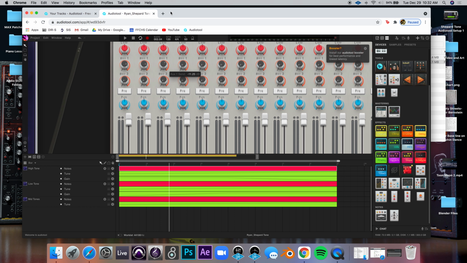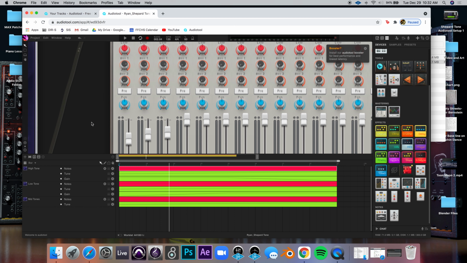So I'm just going to turn that quite a bit up. And while I'm here, I'm going to turn these faders down a little bit, especially that high note. That one for me really gets annoying, so I'm going to turn that down just a little bit and turn all of these down just a little bit, so I've got a little bit of room to work with on the volume, since we'll be shaping that later. So I've got my aux sends turned up and these volumes turned down a little bit.